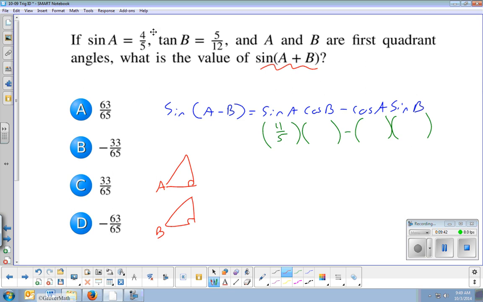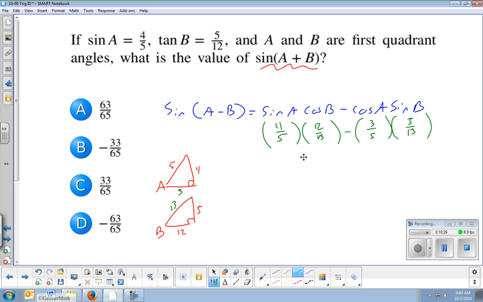And let's see, for A, I have sine is 4/5, so that's 4/5. Pythagorean theorem will tell me that this missing side is 3. 3, 4, 5 is a very common one, but you could do Pythagorean theorem. And this other one for tangent B is 5 and 12, tangent is opposite over adjacent, so I know those. Pythagorean theorem for this tells me it is 13. Again, that's a common one, but you could do Pythagorean theorem if you didn't know it. So that means cosine B for this is 12 over 13. Cosine A is 3 over 5. And sine B is 5 over 13.